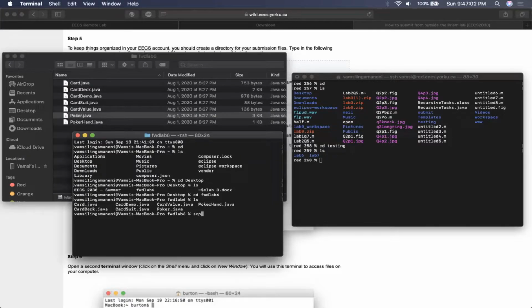So scp, and then type in the file name. car.java, it's here. I'll show you how to do all the files at once right after this, but let me just do car.java first, and then a space.